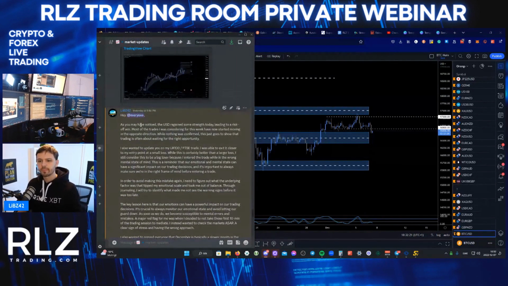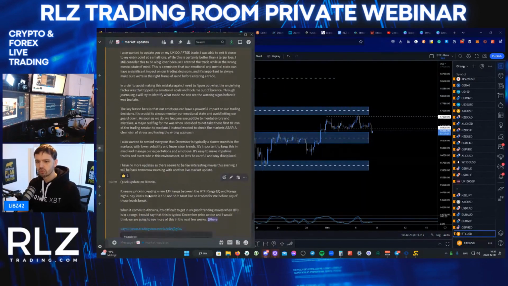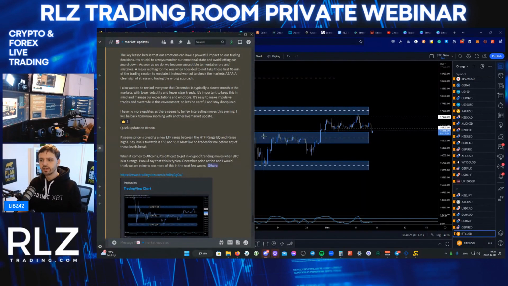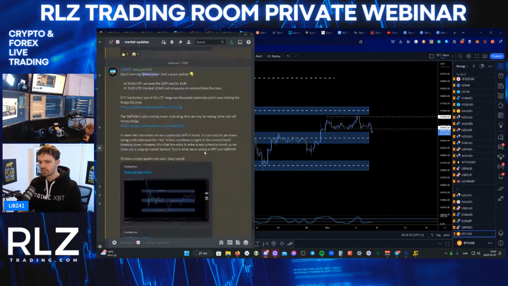On the overall market, and I also wrote before going to bed yesterday that 17.3, which is this level up here, and 16.9 are the areas to watch. Most likely there's not going to be any trades for me on altcoins or Bitcoin unless we break below or break above any of these levels. And if we do break this low time frame range low, we're probably going to go back down to range EQs of the overall high time frame trend, which is obvious.